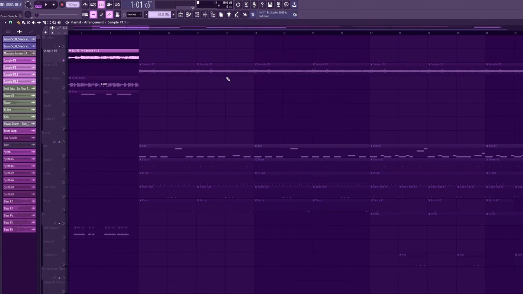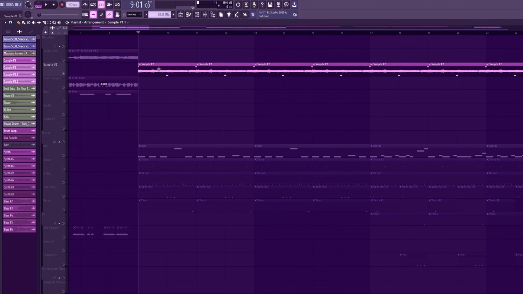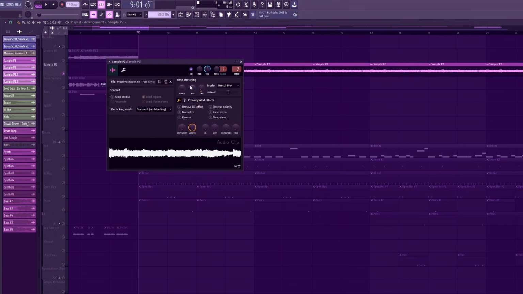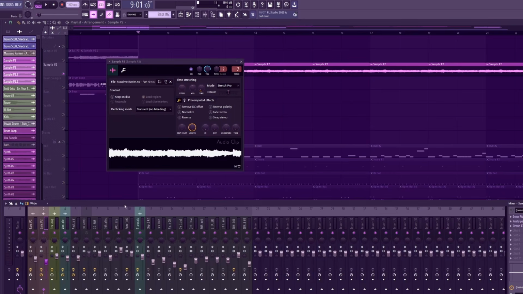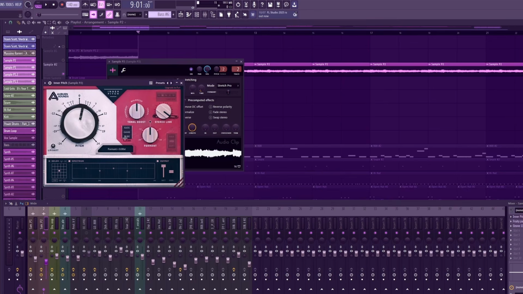Then for the second part of the sample, it's more like a violin kind of dark sounding sample bit that you'll hear, and that comes in at 1 minute and 8 seconds in the sample. And what you want to do is pitch that up by 2 semitones, and you should get this.